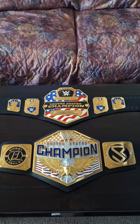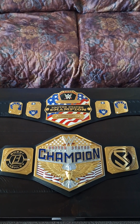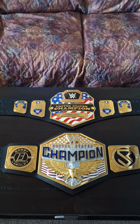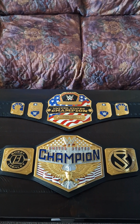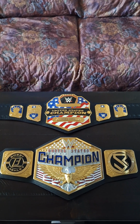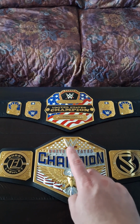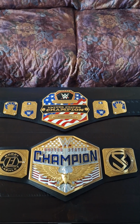As far as criticism of the new championship goes, I think the biggest thing is the lack of blue on this title, because this is the United States Championship. I see the red, I see the white. I barely see any blue on this championship. The only blue is the giant word champion in the middle. A lot of people have said with this title that the biggest improvement would be if there was like a blue background behind the stars, that would make it look a little better.